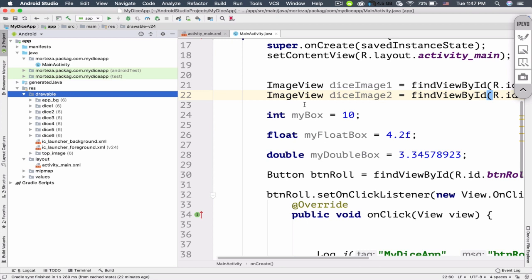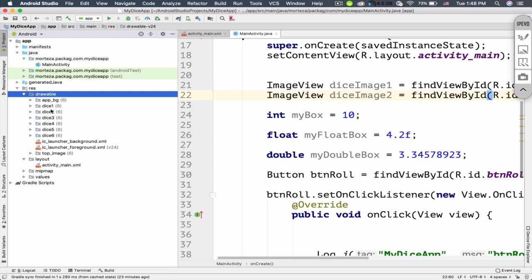For example, you cannot use an uppercase letter as the name of your images that you add to your project. Otherwise, Android Studio is going to complain and it won't allow you to run or build your application. So you are not allowed to use some special characters, uppercase letters, and dash, okay?